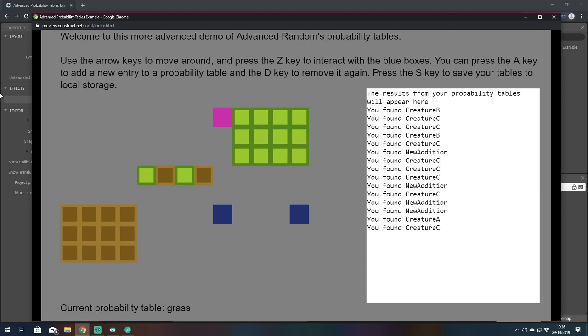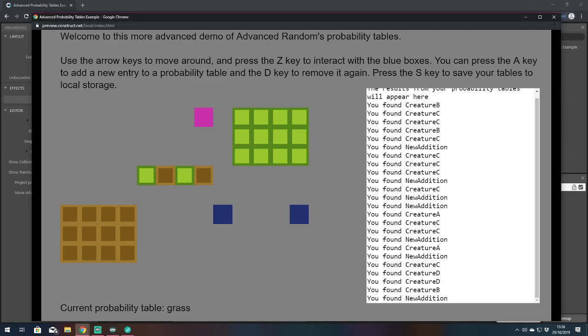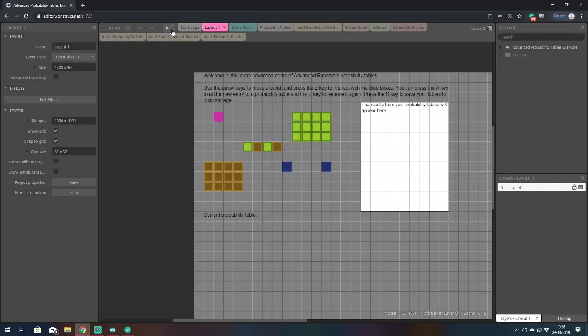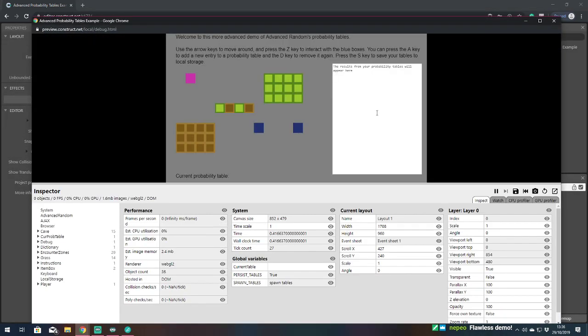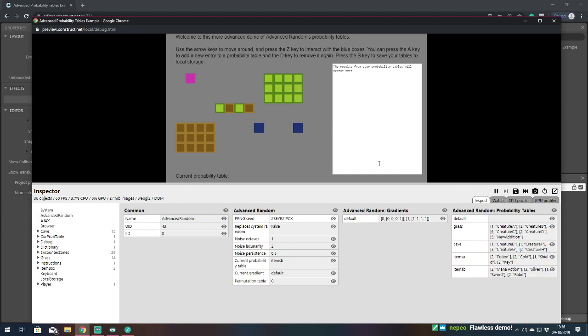Oh, because I forget it does help if you actually save the changes, so you press the S key. Otherwise, you're closing and reloading it. It doesn't have autosave. Alright, so I've pressed S. Now, if we go, I know, flawless demo, I am unbelievable at this. I can't even figure out how my own project works. So, there we go, it is in the table. New addition. There you go, that's how it works.